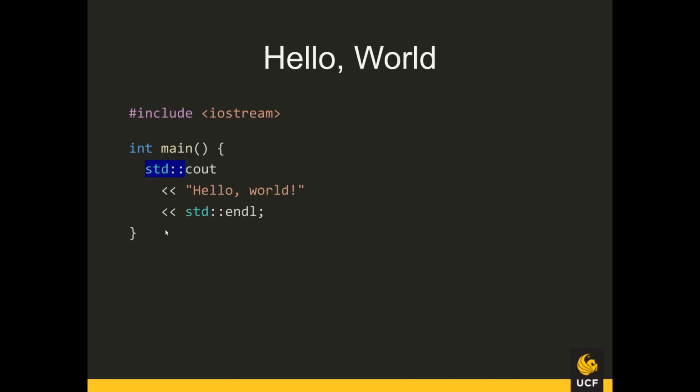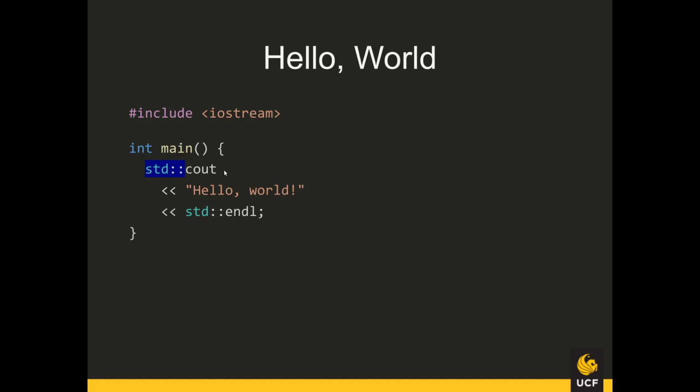The other thing I want you to notice is this weird use of what you're probably used to thinking of as the shift operator, left shift or right shift, if you're dealing with bits. C++ overloads that for I/O. Some people think this is a great idea. Some people think this is a horrible idea, but this is what they did. So this cout is what's called a stream. And since it's an output stream, it takes data. So an easy way to remember, you actually put these in the other direction if you're doing input: the arrows point in the direction of data flow. So here, hello world is flowing into cout, so cout is going to print it.